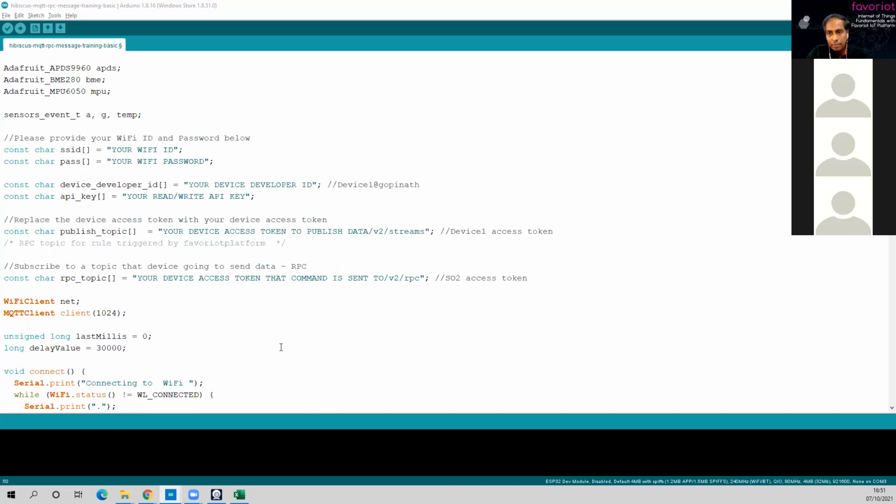Does your data get sent to the platform? Can you see the data in the platform? Yeah, sending. That one data sending, right? That means it could be only one reason.